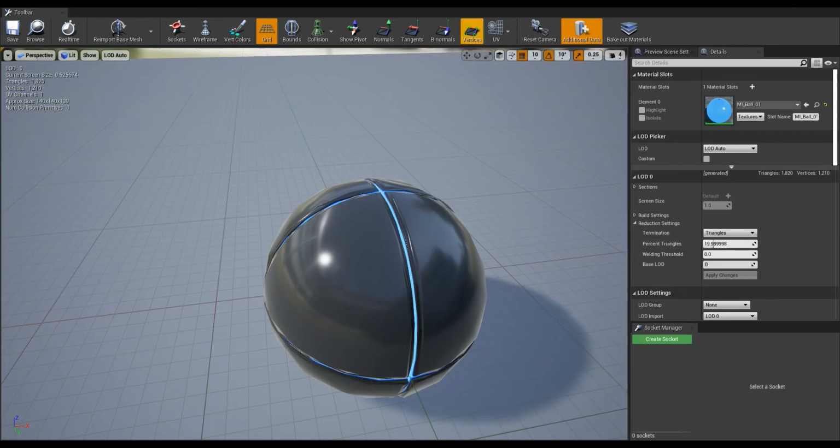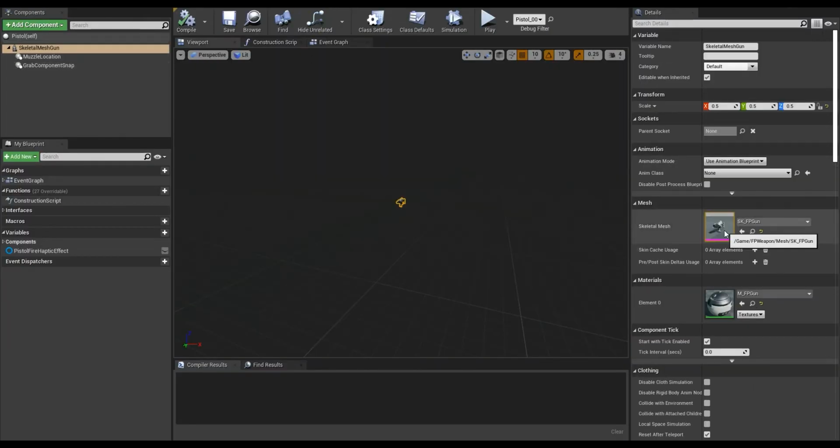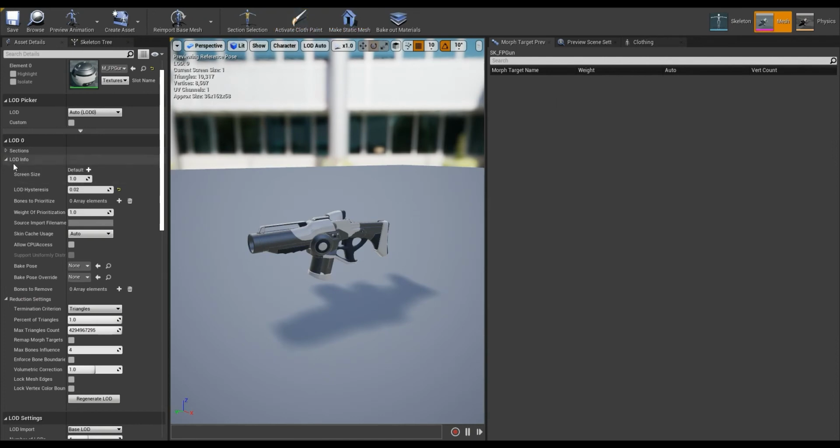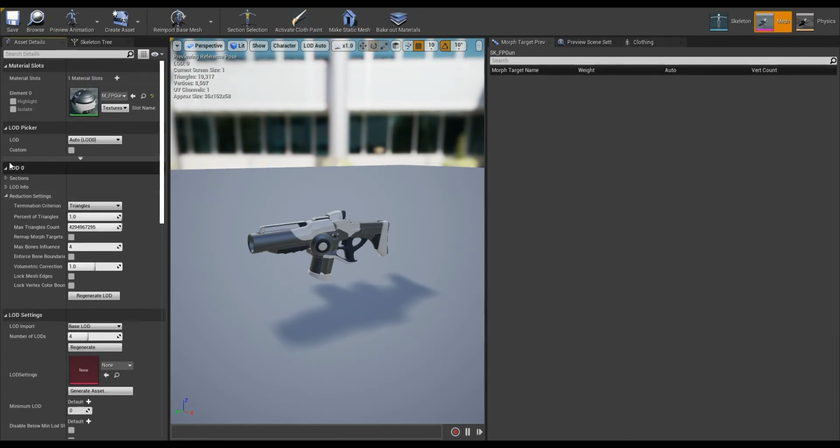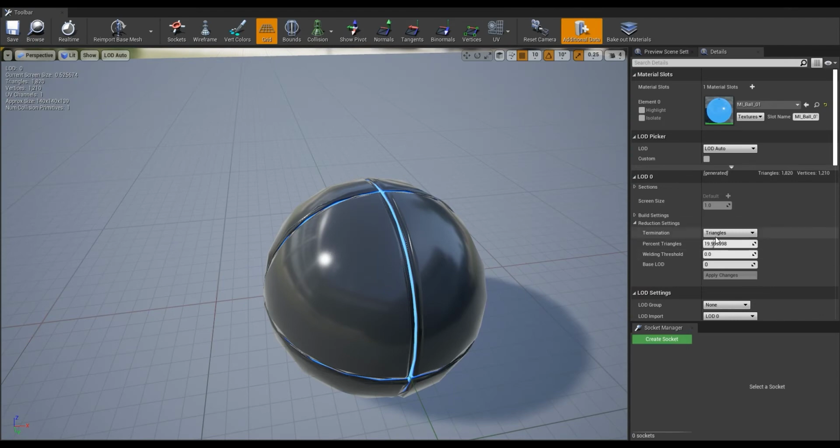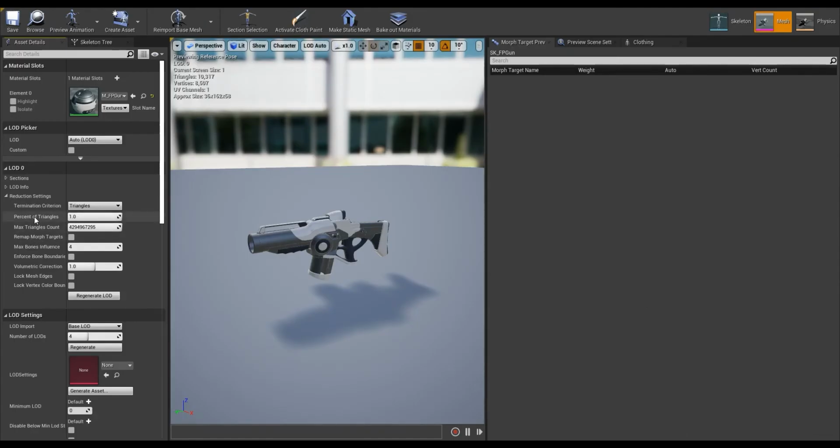And this is for the static meshes. If you have a skeletal mesh, just double click on the skeletal mesh, and inside the asset details under the LOD section, you have the option of percent of triangles, which is completely the same, I would say. But in the static mesh you have the values from 100, and in here you have the value between 0 and 1. So if it's at 10,000 now, if you put something like 0.2, that means 20 in here. It's just as simple as that.